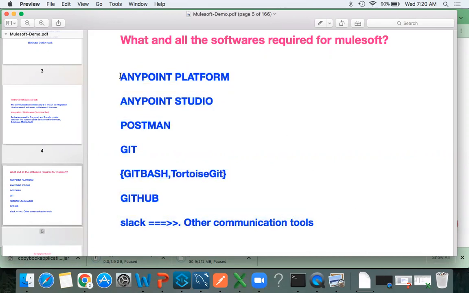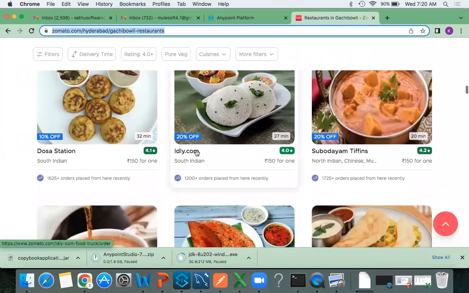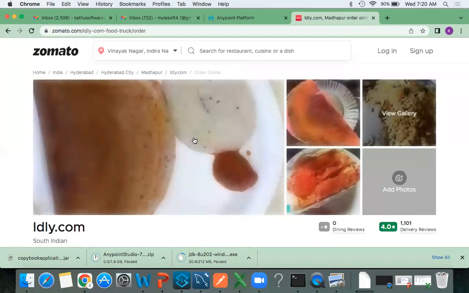You need all of these in the office. Okay. Here, can you see Anypoint Platform? In the Anypoint Platform, we can design our API. You have already seen an API, right? This is one of the APIs.